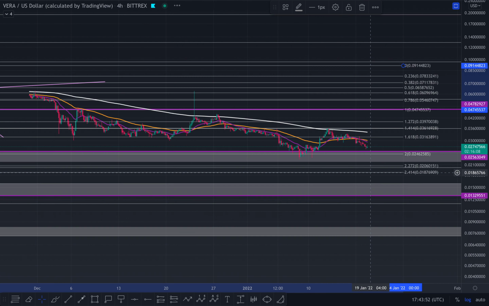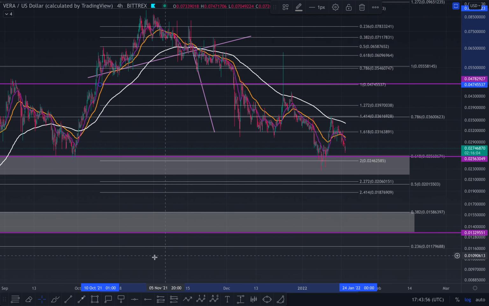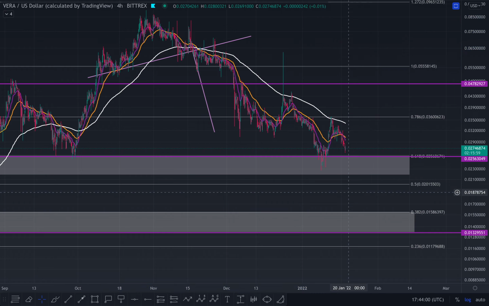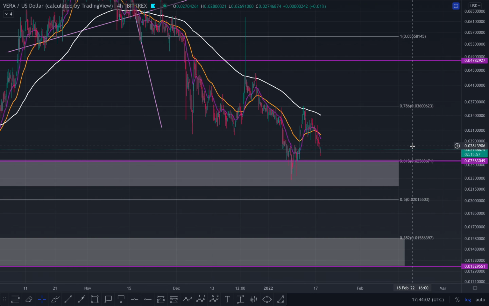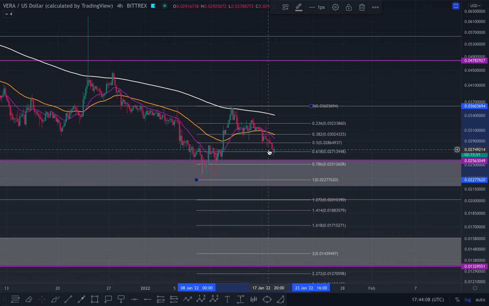Let's see if we can see anything closer on the 4 hourly. Yeah, so we need to bear in mind this is where we're looking at for price to come to about 2 cents exactly as a final target if Bitcoin were to continue to roll over. And we can just double check this now with this impulse to the upside. Yeah, you're holding the 0.618. So at the moment what should happen is you should come back up. This is the most retraceable zone of the fibs, and so from here price should rise.